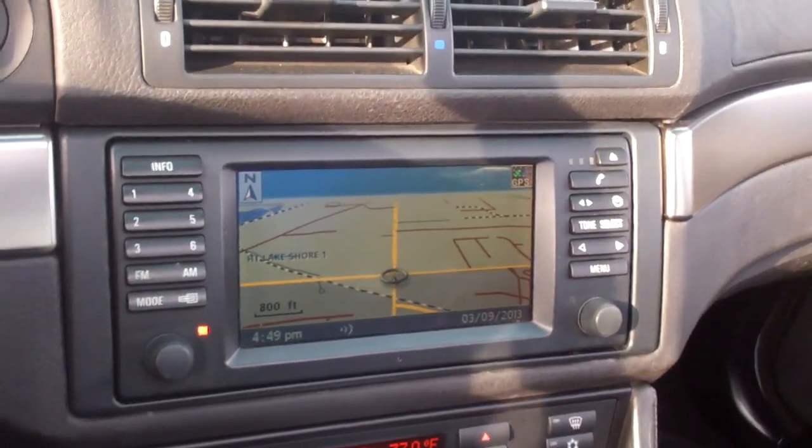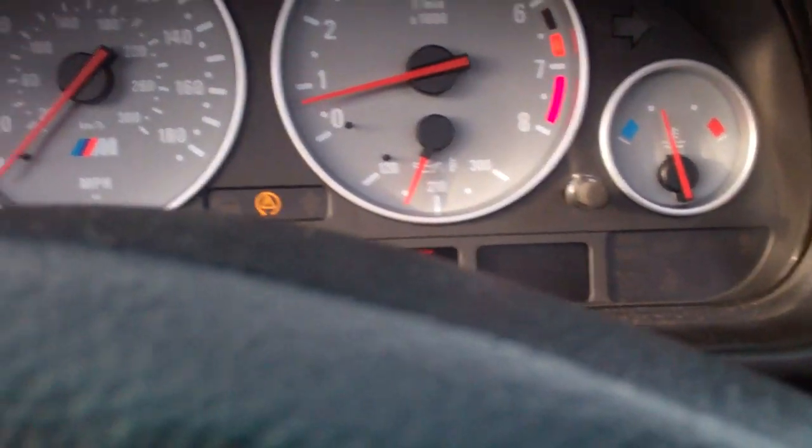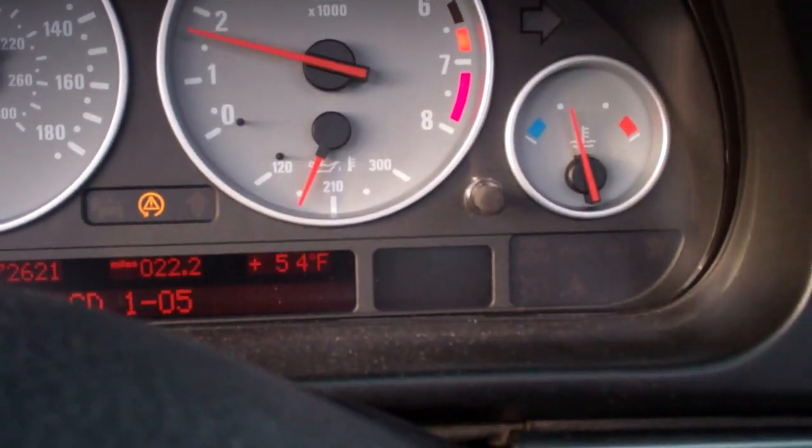Yeah. You guys remember this CD? This song? I think it's called Fabulous. It's nothing short of fabulous. Look at that, 54 degrees now, not too bad. Ladies and gentlemen, 5:40 p.m. and it is still pretty nice outside. 56 according to Google Maps, the car's staying right around 55.